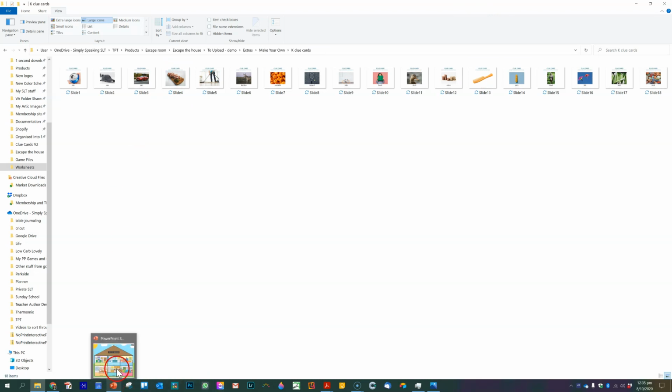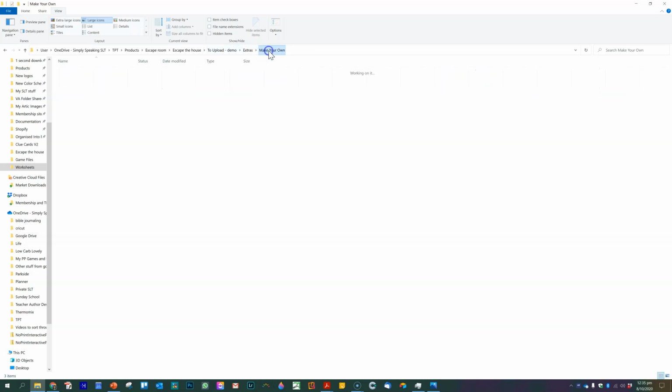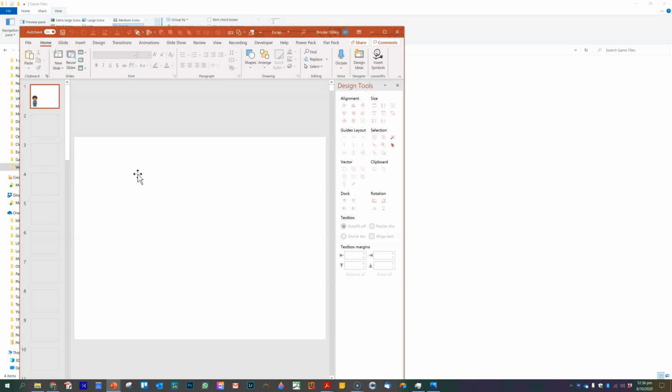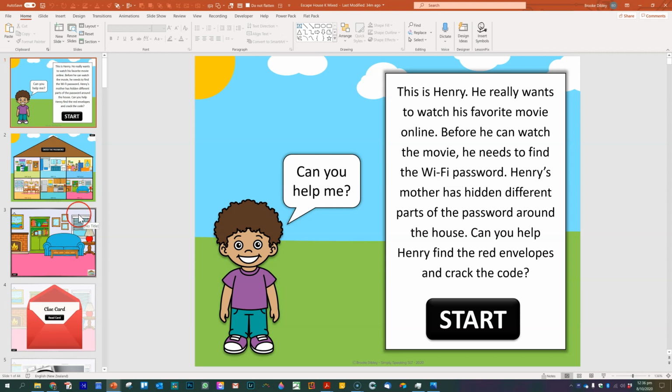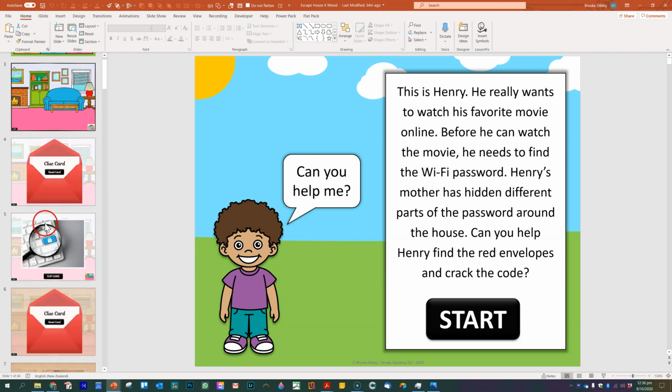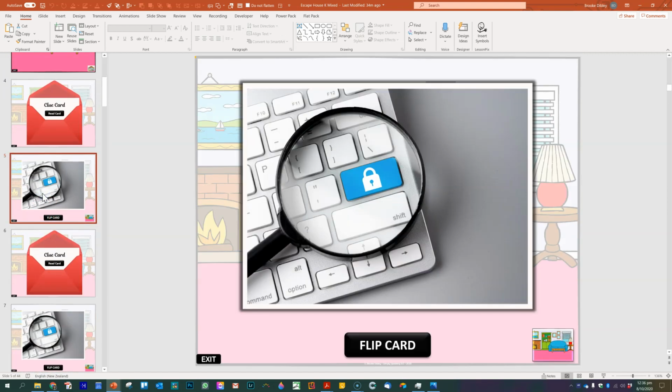So now if we go back to where you had your game files. So right, we made one called Escape the House K Mixed. We're going to open that one because this is the one we're going to edit. I mean, you could do this after you've made the cards, make the copy of the game if you want to. Save a copy of the game now. It really doesn't matter when you do that so long as you save a copy so you're not saving over the original game. All right, so now all you need to do is find all the slides that have this picture on it, okay? And we need to change them out.